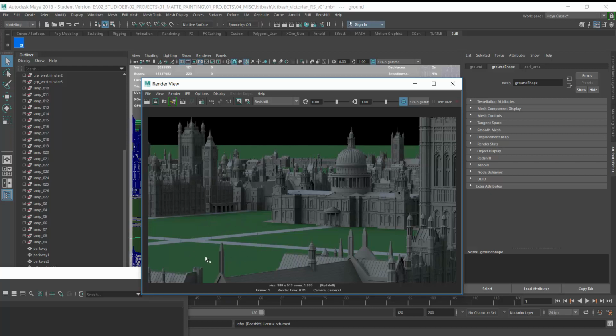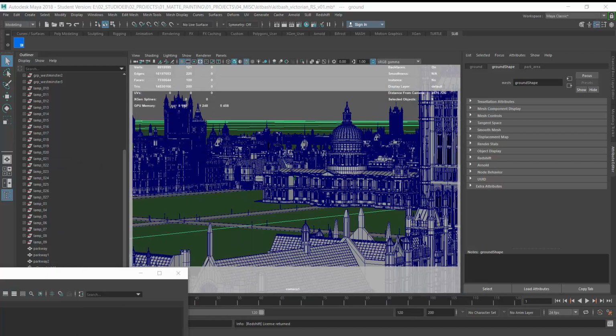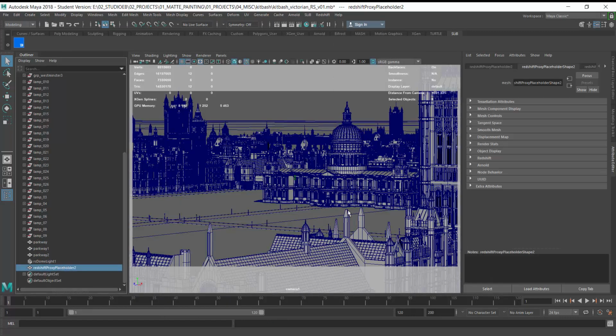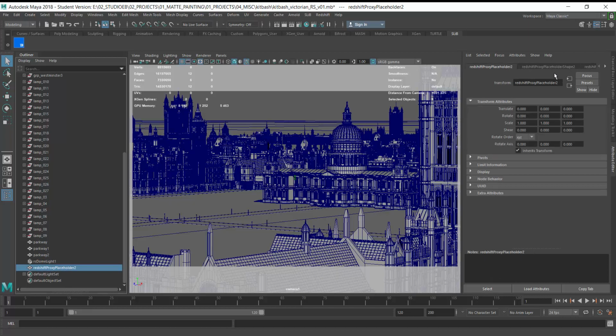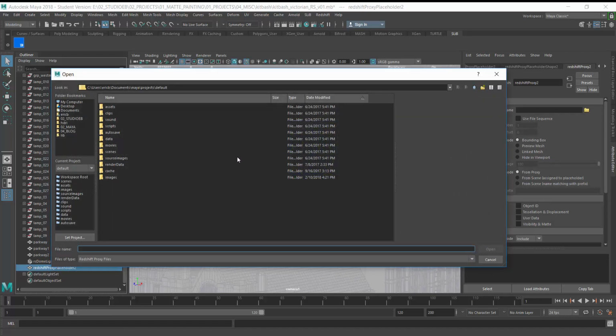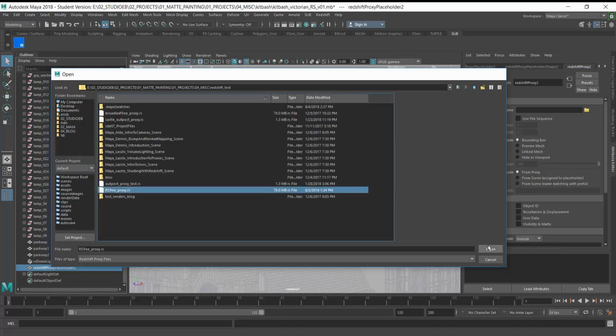this area right here. So what I want to do now is bring in my tree proxy. So I'll go Redshift, proxy, create. So here it is on the bottom. There's the Redshift proxy, it's a placeholder, so then you need to find the file that I've already created, and I did this in the last MASH tutorial, where I basically set up this tree as a proxy. So let's see, there's the one I created. So now it's brought in this proxy.